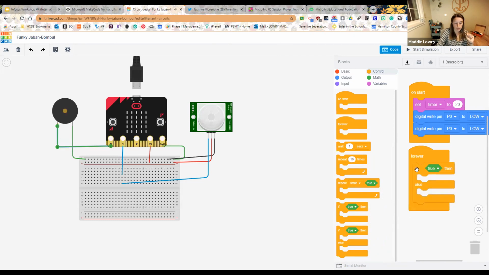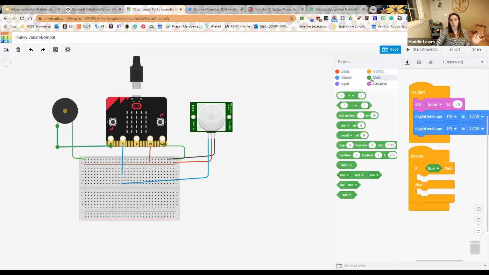The reason I'm going to do this is because I want it to do one thing if the sensor goes off. Otherwise, I want that buzzer to not make a sound. So we're going to do if this is on. Notice up here that said off, so we need to do if that is on. So we're going to pull over the, sorry, I'm looking for it.